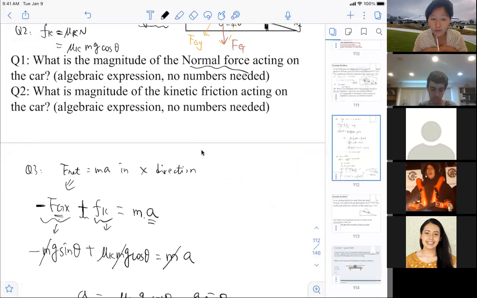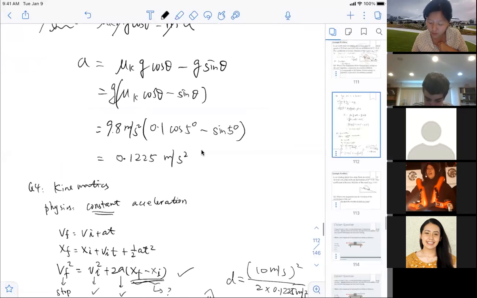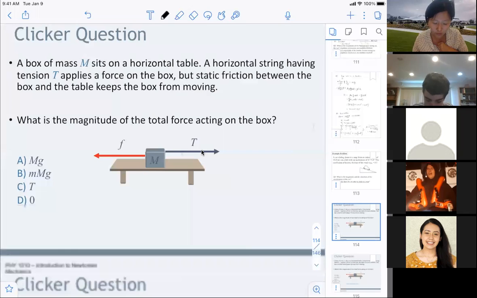Oh, how come F of GX doesn't have mu mg sine theta? Is it because it's not a frictional force? Yes, it's not a frictional force. Only friction has that mu sub k in it. F of GX is mg sine theta purely from geometry. Oh, okay. Is that just like the force of gravity in the x direction? That's the component of gravity you get when you're on the ramp. That is the force responsible for you going down the ramp. Okay, thank you so much. Of course. Thank you for that question. So this is one example with kinematics and dynamics. Let's move on.